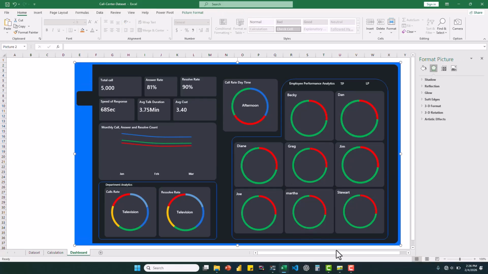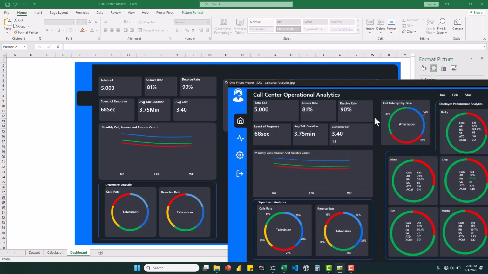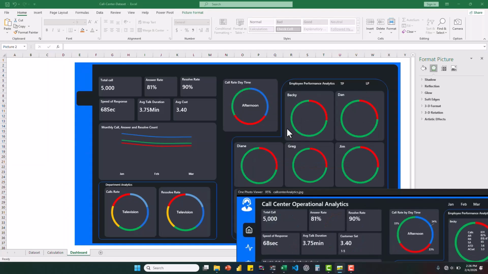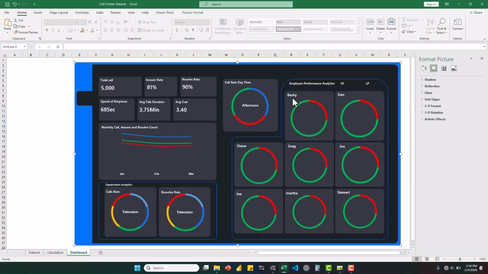Okay, let's bring in each of those employees' metrics. So text box. Okay, let's copy this, Control D to duplicate. And also let's reduce the font size. 8 is good.